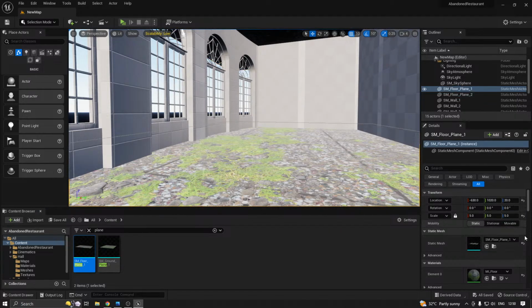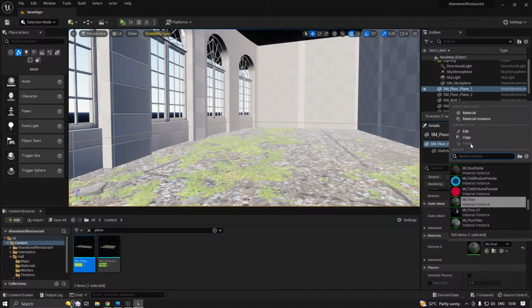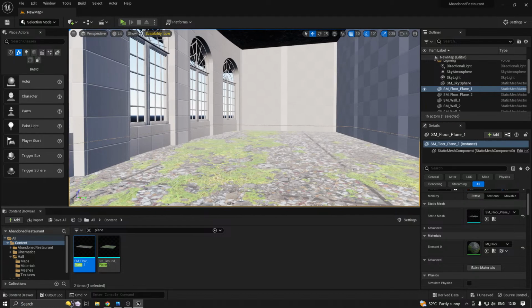I'm gonna remove this material. Can we remove this? Yeah.